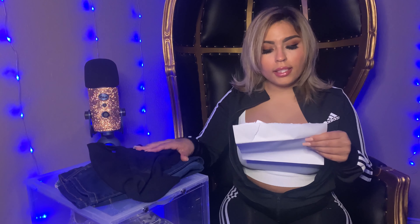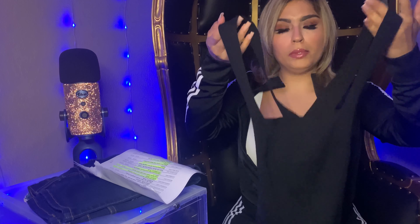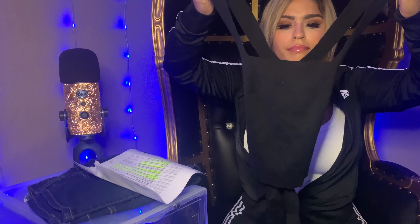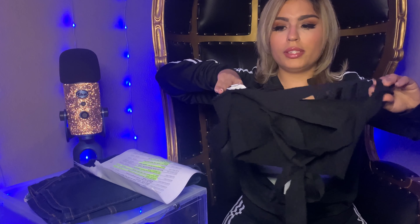The next item is the black knit sleeveless crisscross tie-up back crop top in a size medium. I've tried this on already, and I could have sized down — it stretches so much. I could have gotten a small because these straps are super loose and that doesn't give me any support, which is one of the things I don't like about it. In the back, it has the crisscross detail.